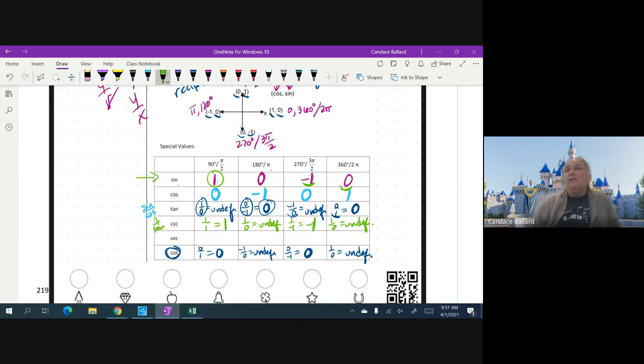Actually, take a minute before I do it for you. See if you can get the secant row. You're going to do the same thing we just did with sine, but you're going to use cosine instead. So everybody take 1 minute. I will be quiet for that whole minute. Find the secant row.